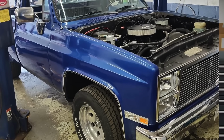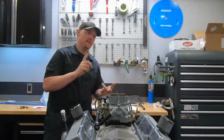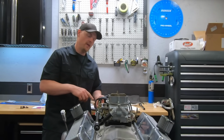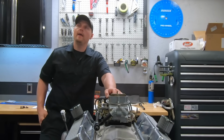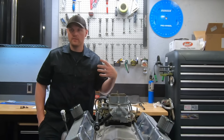This combination I ended up installing in a C10. The drivability is fantastic. The power is awesome. This makes so much torque. It's such a fun truck to drive. When I installed the engine, we actually did ACE's throttle body fuel injection in this thing as well, and so I got to get familiar with the software and the tuning of it.